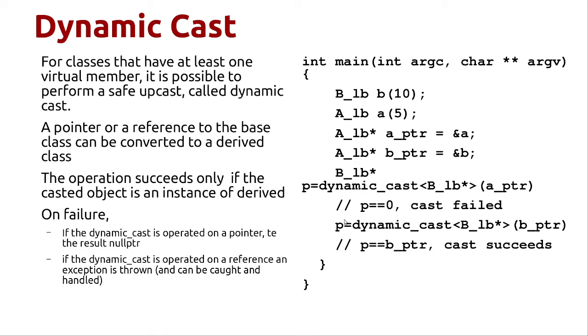In this case, same expression, but we do the same operation on the B pointer. And in this case, the operation will work, and B will be equal to the B pointer. Okay? Dynamic cast is a little bit of an expensive operation because it requires crawling through the virtual method tables. Not dramatic, but in a nested loop, you might feel it.